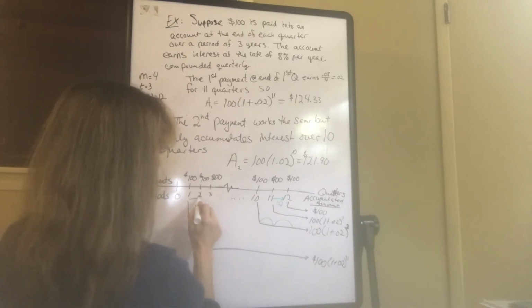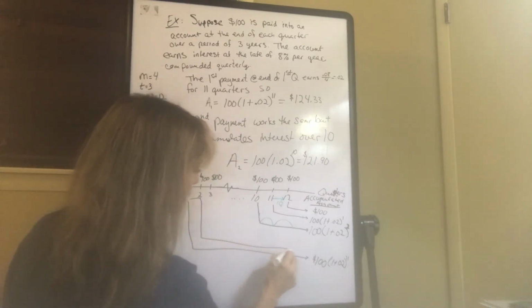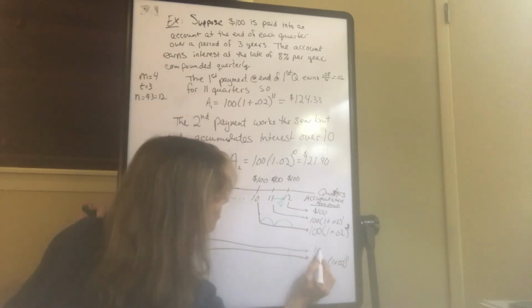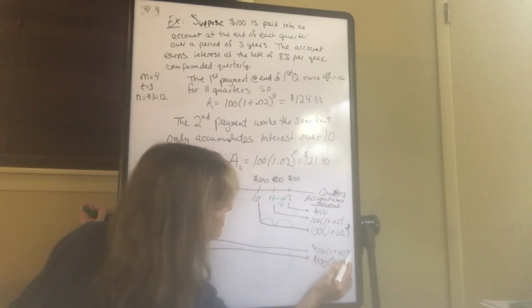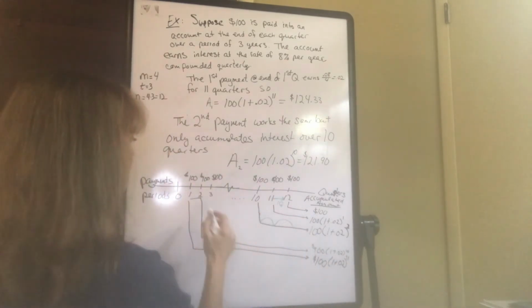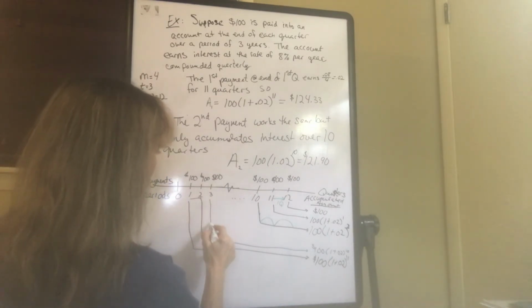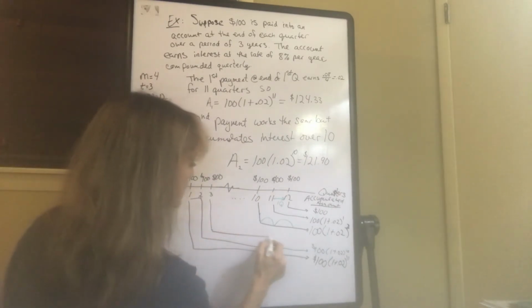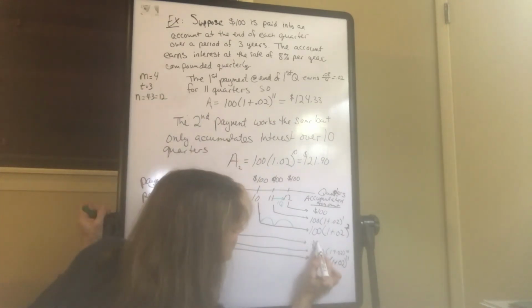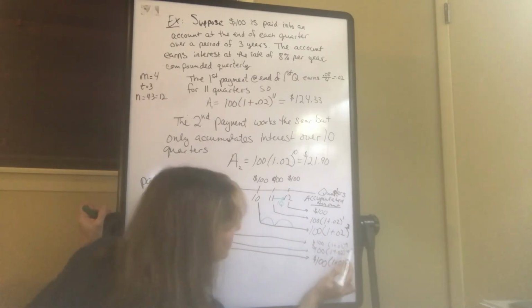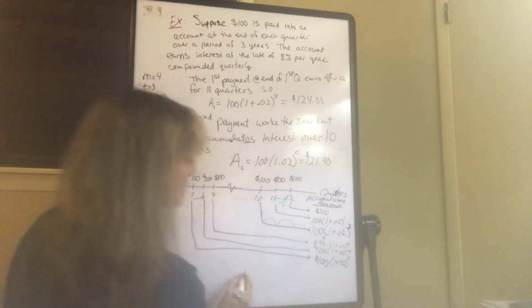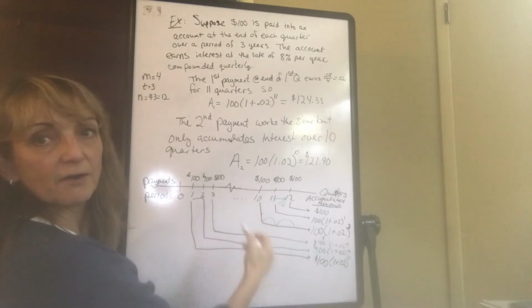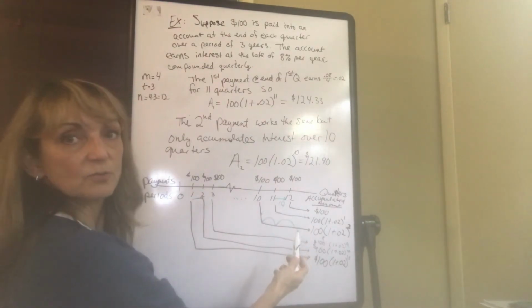And the one that went in at the second quarter, and that's $100 times 1.02. And remember, we said that goes in for 10 quarters it has to accumulate. And then the one that went in at the third quarter when we deposited this, that also goes in for $100 times 1.02, but now it only has 9 quarters, right? So I'm just following this pattern, and so I'm going to put dot, dot, dot in between the first 3 quarters we put in, and the pattern continues. We go down all the way out to the 12th quarter.